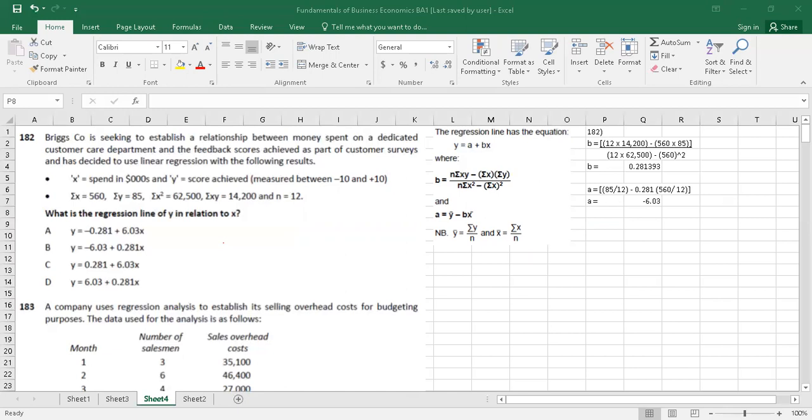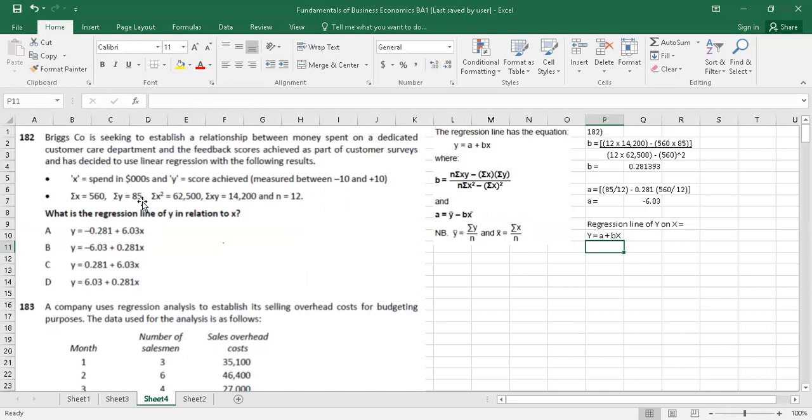Now regression line is y is equal to, the regression line of y on x is equal to. So the equation is given as y is equal to a plus bx. A we already calculated. We already calculated b also. Okay. Now what's x? X is not given. The answers are also given in the equation form. If the value of x is given, we substitute x value also and then find out what's the value of y. But we are not asked to calculate what's the value of y. We are just asked to frame the regression line.